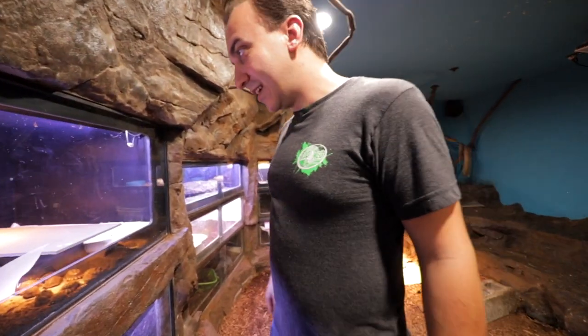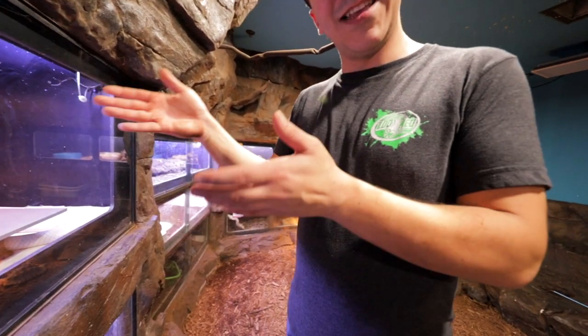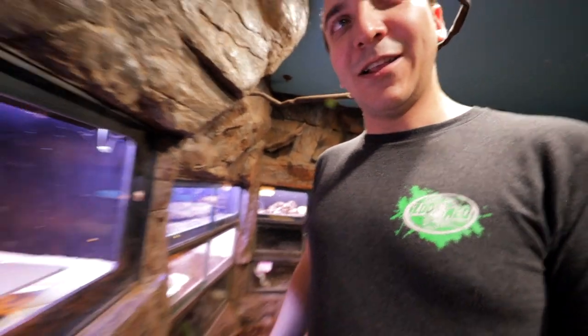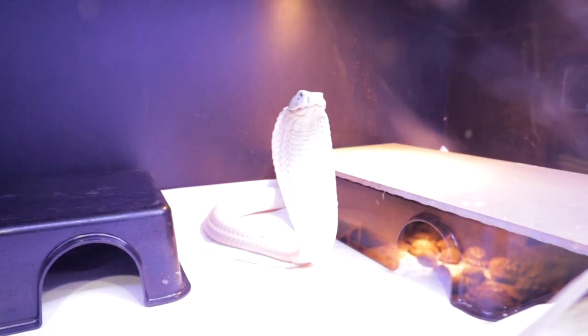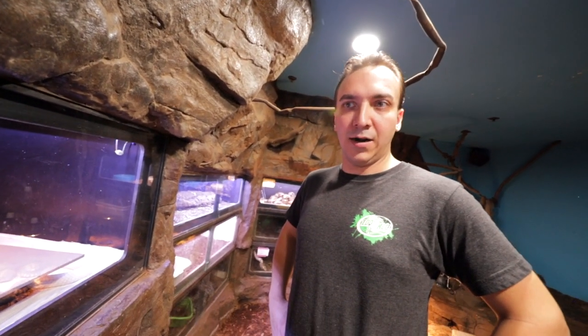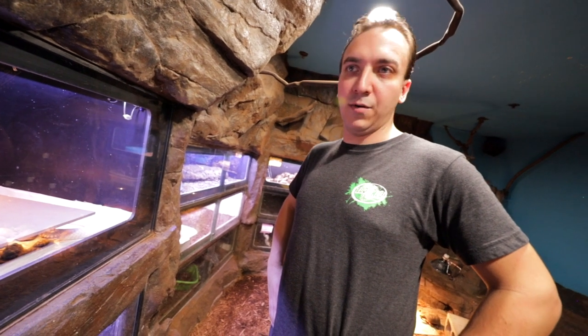And then the piece de resistance in the room is the queen herself. This is the coolest animal in the room. Lilith, who is healing well. Her eye is looking nice. Yeah, she just ate. She doesn't come out of the enclosure without Tim and Kevin in the room. We're the only place in the state of New Hampshire that has a permit for venomous reptiles, and it's conditional. The biggest thing is nobody who's not on the permit can mess with the venomous stuff. The only people on the permit are Kevin and Timmy.